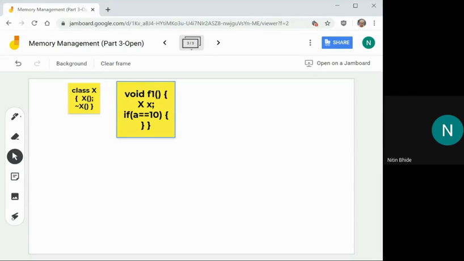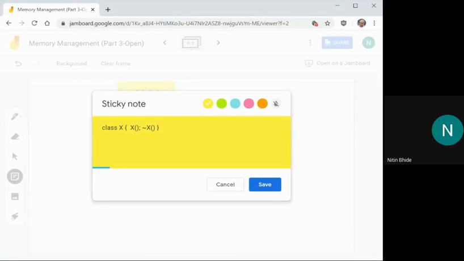Consider this scenario where this class X has a file pointer. Inside the X constructor, it is doing an fopen with some name, and inside the destructor, it is doing an fclose on that file pointer.